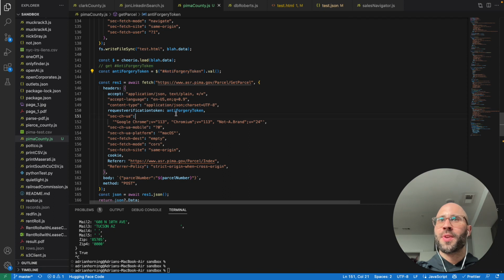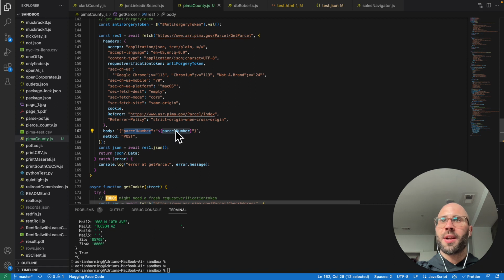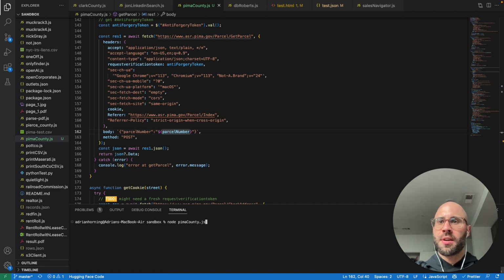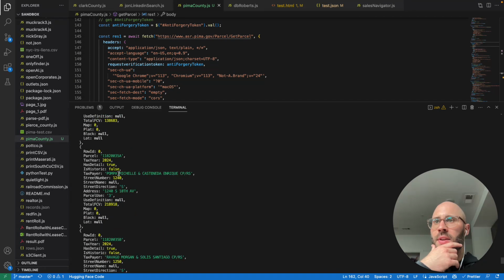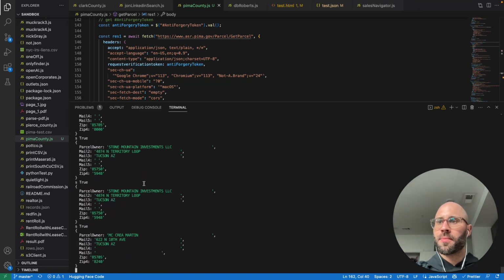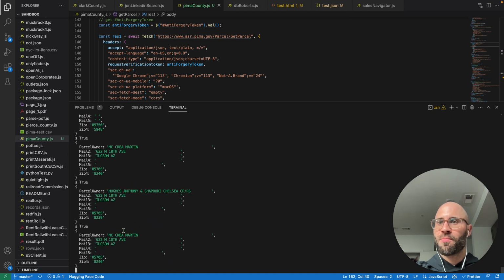and then pass that to, and now finally we get to the get parcel. So pass that to get parcel. So this is their request verification token. You pass the anti-forgery token along with the cookie and then in the body, the parcel number, and then voila, finally we get it. So you can see it in action here. Getting all of the streets, and then here's the search results, and then the individual results right here. It just keeps rolling through.